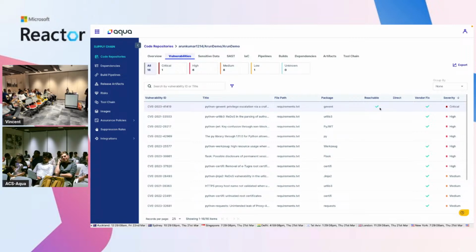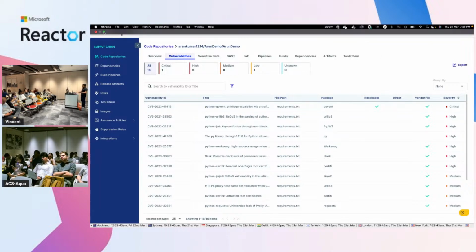From a developer's perspective, you want to inform them as early as possible because you don't want them to have done a lot of work and then at the end the security team says, hey, your application has a vulnerability. If, as a developer, I'm given this information the moment I'm doing a commit, I can quickly make the change and I do not have to start again. So the reality is that from a developer's perspective, the earlier you inform them, the better.